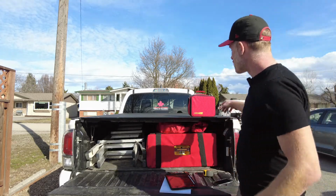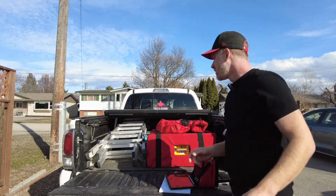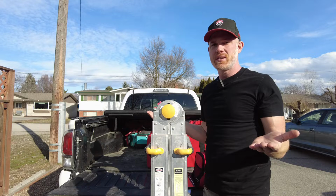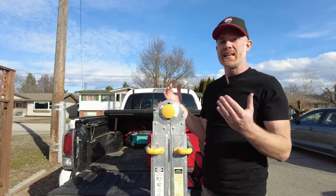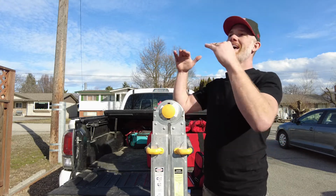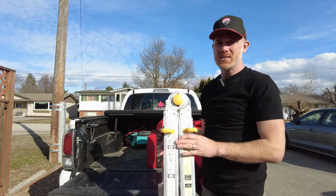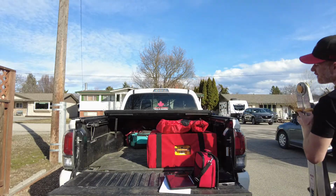So it's all packed here, and I wanted to show you what it looks like in its finished form. So again, today you can get collapsible ladders, which will fit in a Honda Civic, which is brilliant because think about what you're trying to accomplish with being an energy advisor. You need to get into the attic. Now, most ceilings are 8 or 9 feet high, which means that you need to be able to get up there plus about 2 feet past that in order to poke your head in the attic, take a look around, take some measurements, and then come back down. Something like this is super easy to move through a client's house. It's also super easy to put in your car. So save yourself some money if you don't need to go buy a second vehicle for this.